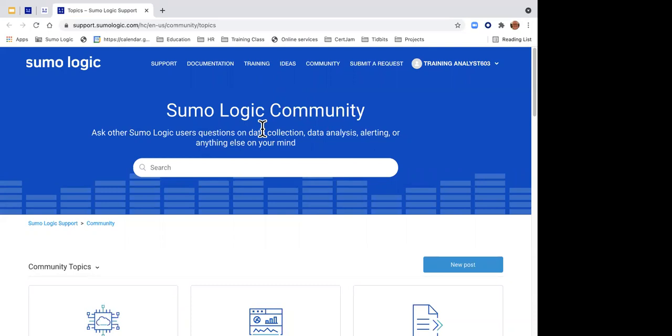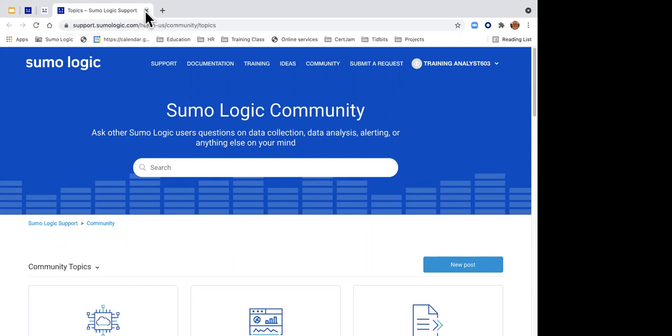The reason you're getting that pop-up is because we will not let you move from one Sumo Logic environment to another Sumo Logic environment without your permission. We won't let you go from the Sumo Logic log environment to the community environment without your permission. So that's why you're getting this pop-up. When you click on the verify email button, it will, within a minute, send you an email. If you look at the body of that email, there's a button that says something about verify your email or approve or whatever. You click on that, and this problem goes away. This problem will never happen again. So this is a one-time thing. You fix it and it's done.